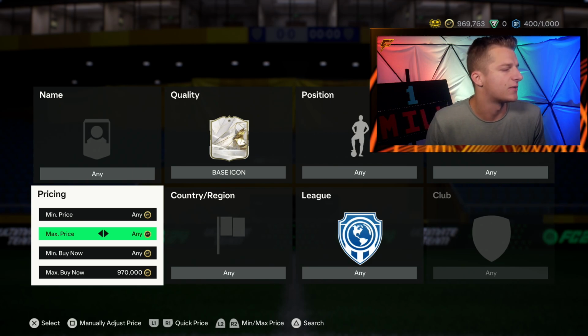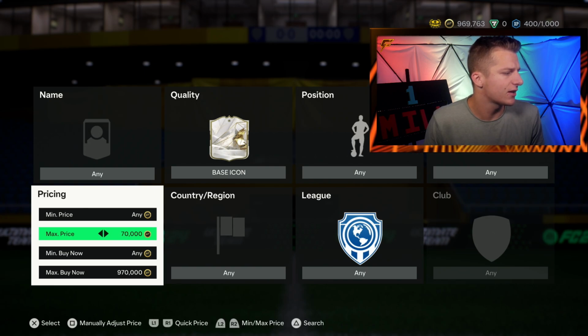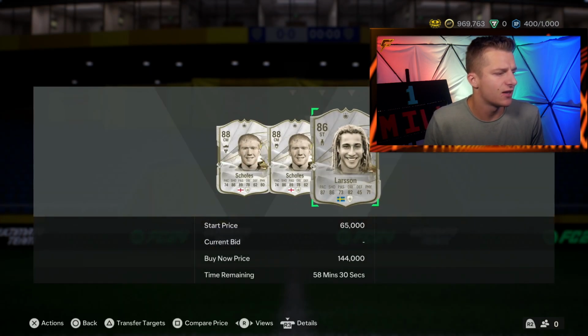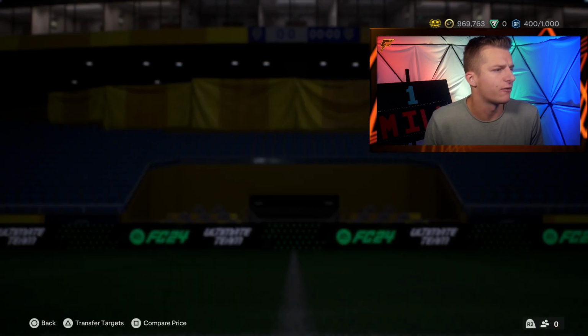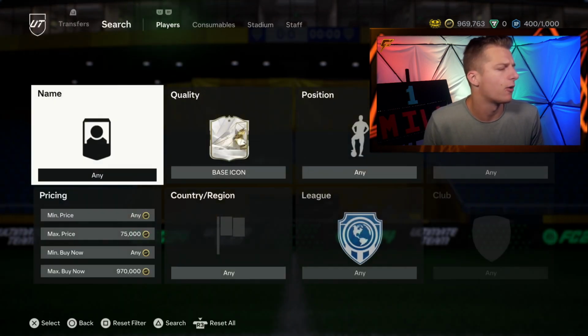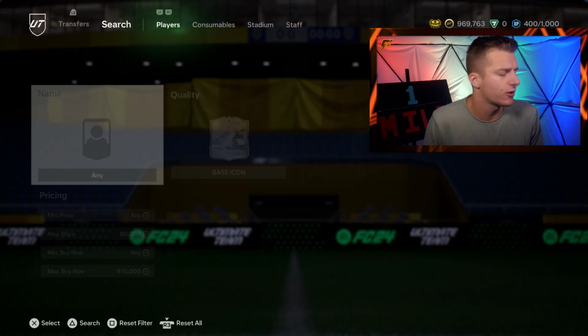So then what you can do is you're going to go and set the maximum bid to as high as possible without there being more than one card over the hour. So I recommend starting at 70k, searching, and if there's no more than one card over the hour, increase it. We'll then go to 75k. So you can have no cards over the hour or one card over the hour. And you want this number to be as high as possible, so still no cards over the hour.